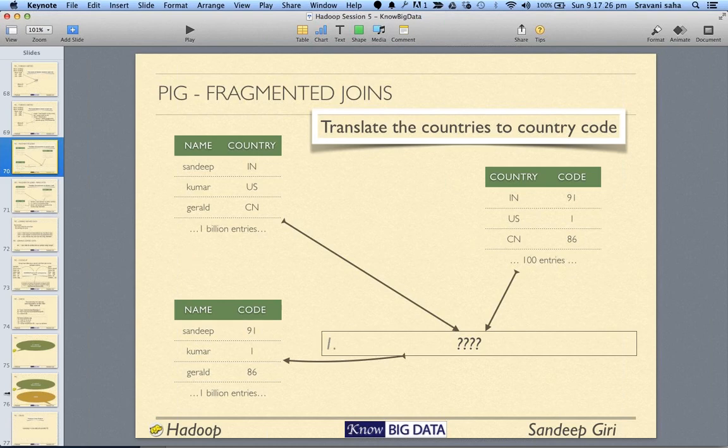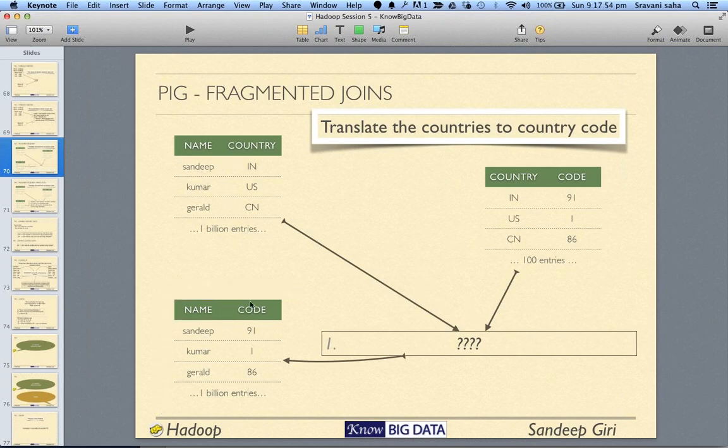Now, what we want in the end result is the name of the person and the country code. We want to basically convert the country name into country code. Okay, so there are around 100 entries in the country code table, while there are 1 billion entries in the citizens table. This is the citizens table.